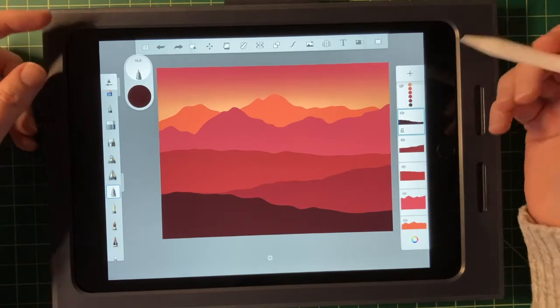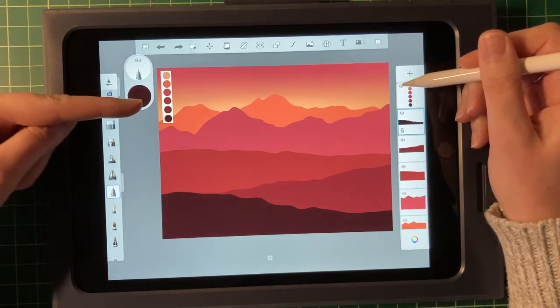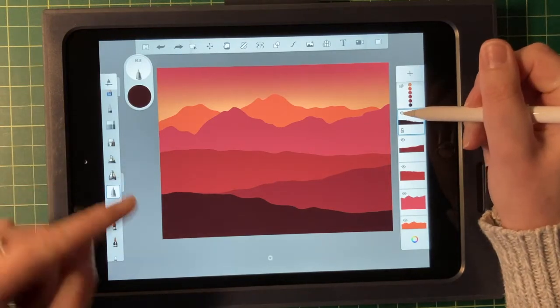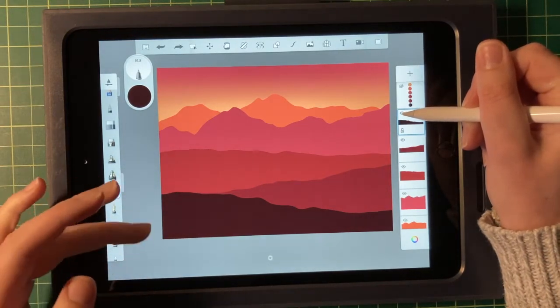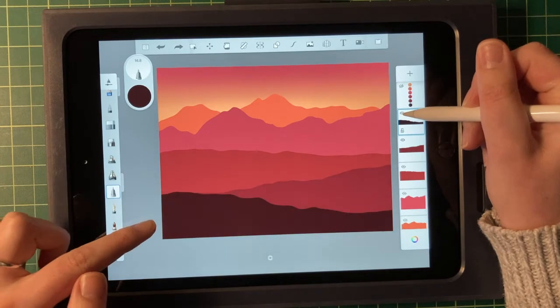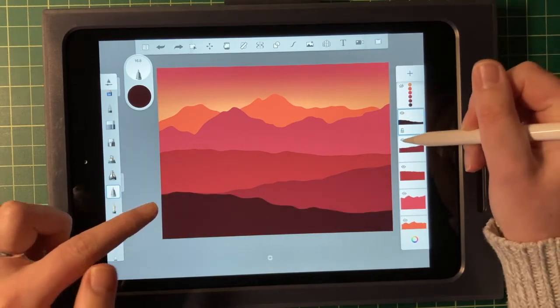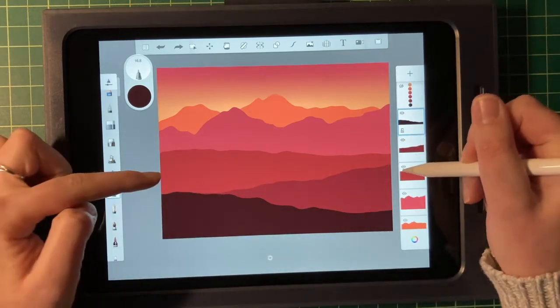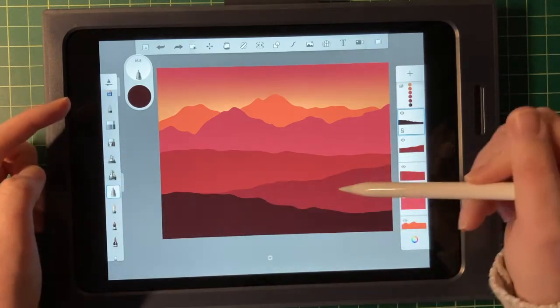Okay, we're going to be using the same color palette that we uploaded right in the beginning. We're not going to change up our colors, but instead we are going to use the same color for each level. So I'm going to work on this front level here that's closest to me, the one that's kind of one back, and then this level here. That's where we're going to be putting all of our plant life.